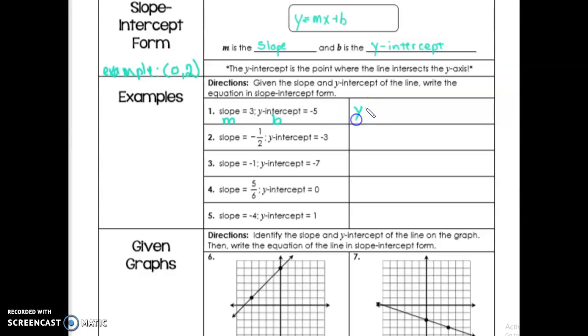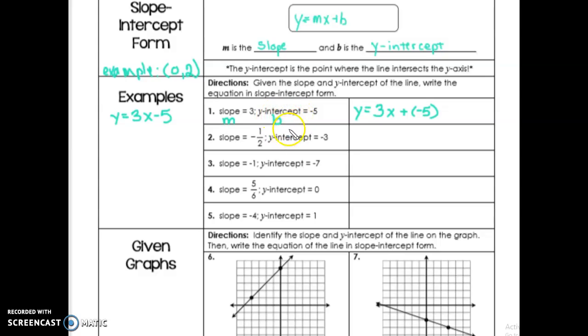So you're going to have y equals, m is your slope, and they have that listed as 3, times x plus your y-intercept, which is negative 5. And you could either write it like this, or you can write this, I'm going to do it off to the side here because I don't have enough room, as y equals 3x take away 5. And I'm going to write it like this if it is given to me as a negative, because this is how you're going to see it. But either way, they both mean the same thing.